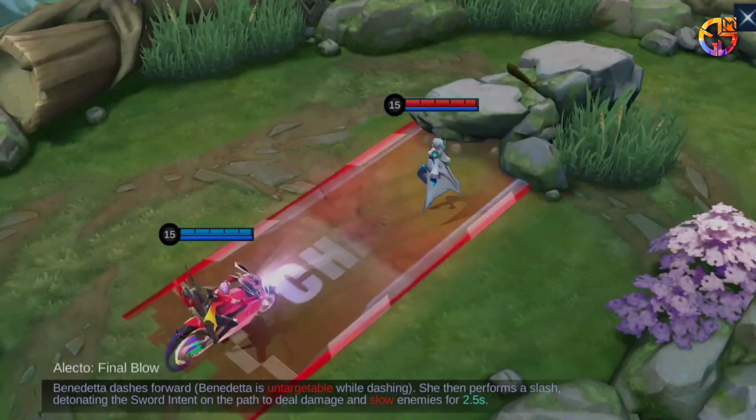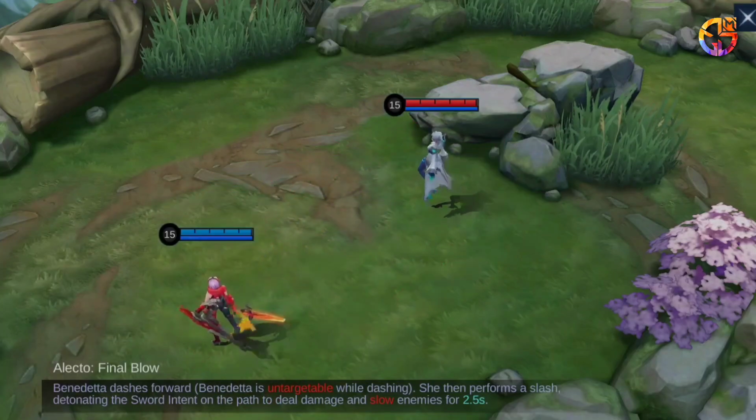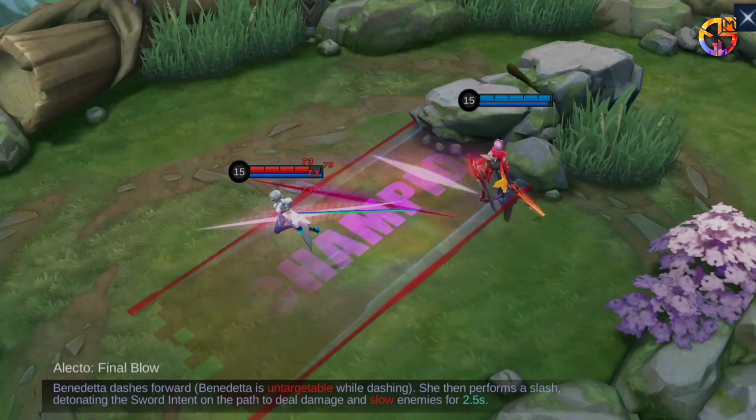Ultimate skill, Alecto, Final Blow. Benedetta dashes forward, being untargetable while dashing. She then performs a slash, detonating the sword intent on the path to deal damage and slow enemies for 2.5 seconds.